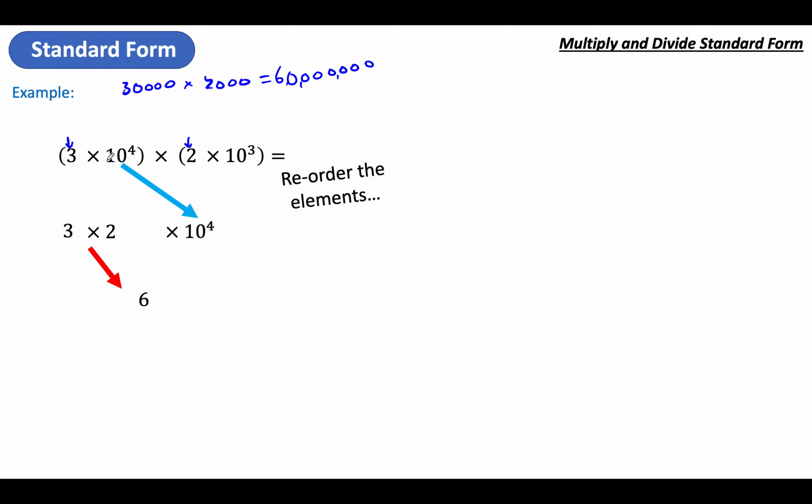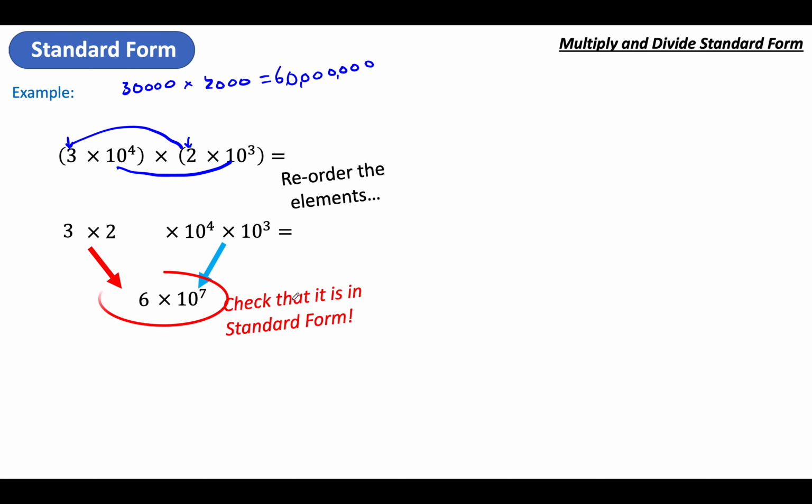Then we're going to do the times 10 to the power of 4 times 10 to the power of 3, right? Everything's still multiplied together, but this time, what happens with our powers when we multiply base numbers together with powers? The powers get added, as we worked on recently, yeah? So 6 times 10 to the power of 7. So that's what you do. You multiply together the two decimal parts, then you multiply together the two powers of 10. And in doing so, remember, you add your powers. Don't multiply the powers, add them because of the index laws. Now, last thing is always check it's still in standard form, because it might not be.